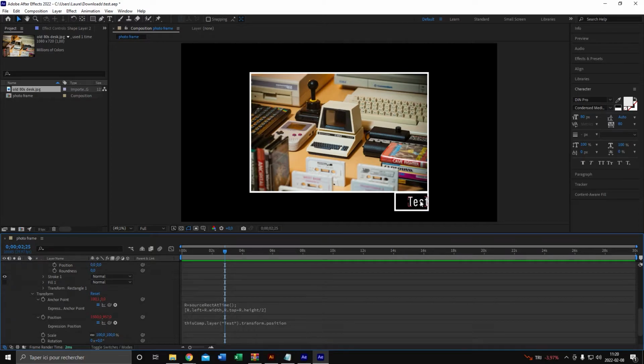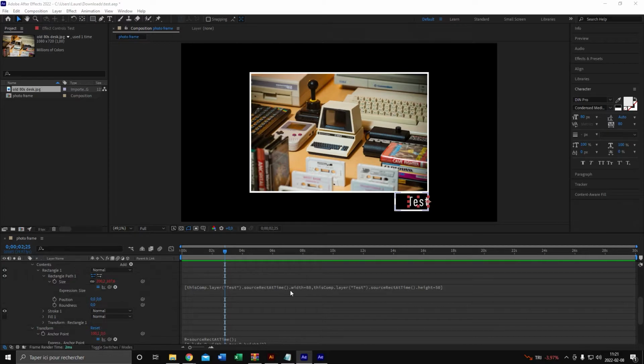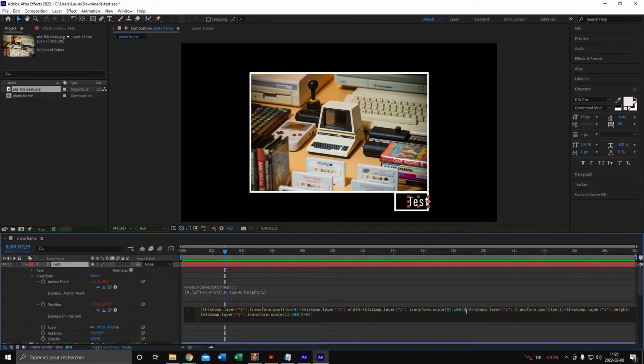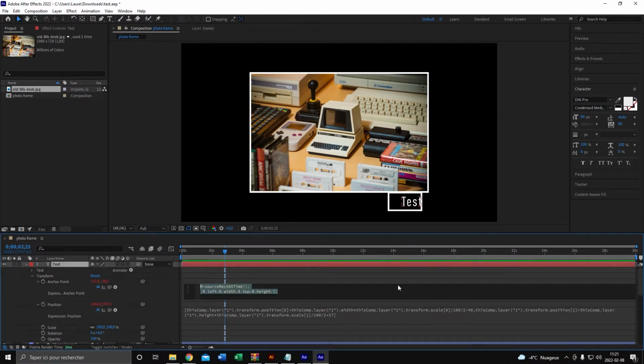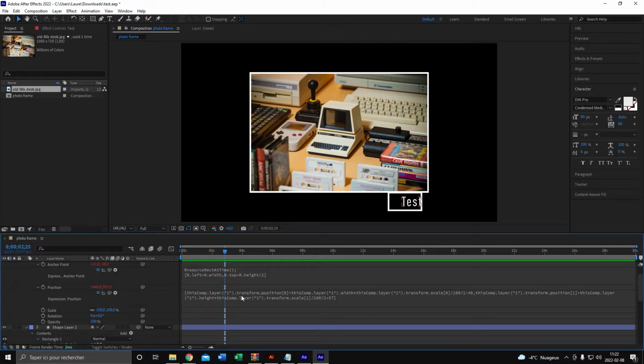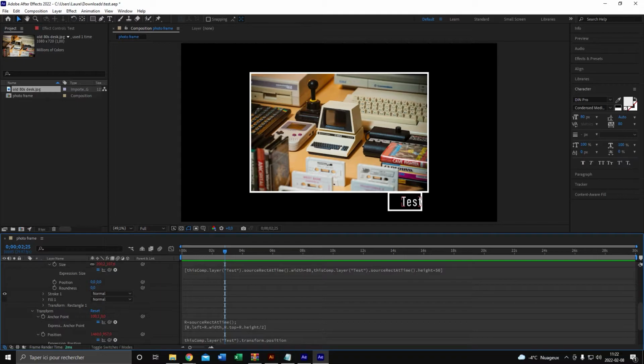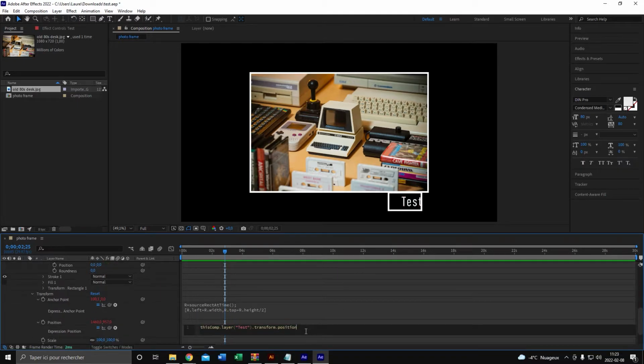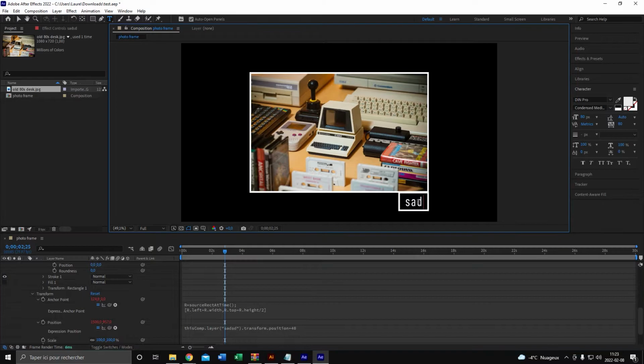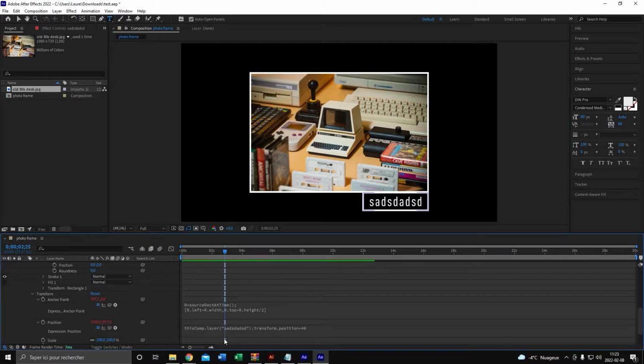Our text is now not centered in the box, but we'll subtract about 40 pixels on the x position expression. Now, what we've subtracted from the text's position, we'll add it to the box. So let's go to the box layer. And after having pick whipped the text's transform position, we'll add exactly what we've subtracted from the text layer, 40 pixels. We're now done here. You can write everything you want, change the image with whatever media you want, and scale it all you want.